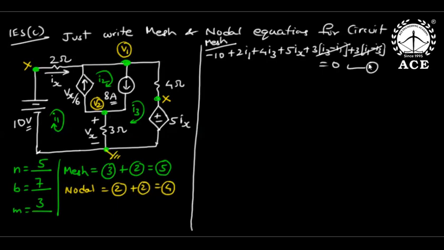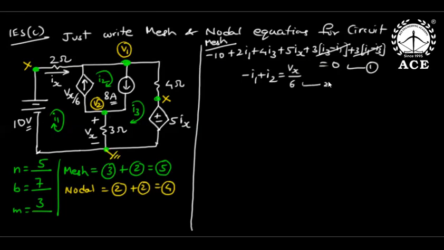Now I'm going to the second mesh. All three meshes combined together gave the double super mesh. Now there is no direct KVL, only difference equations are coming. See, Vx by 6 is the dependent current source between two meshes, but it is going upward. So I took I1 clockwise, I2 clockwise, but resultant going up means I2 should dominate I1. So I2 minus I1 is Vx by 6. This is the second equation.